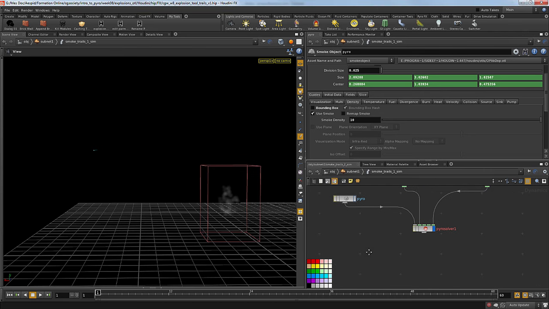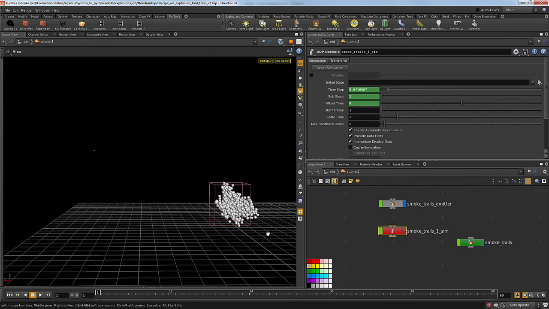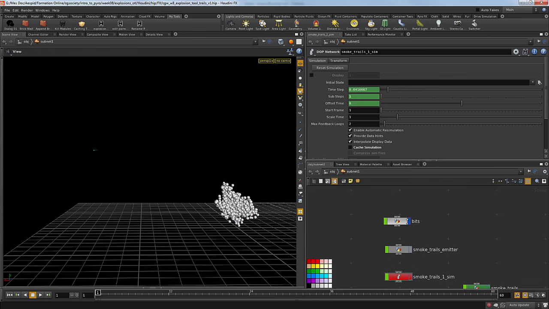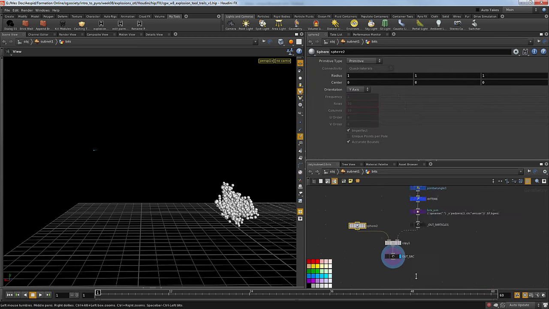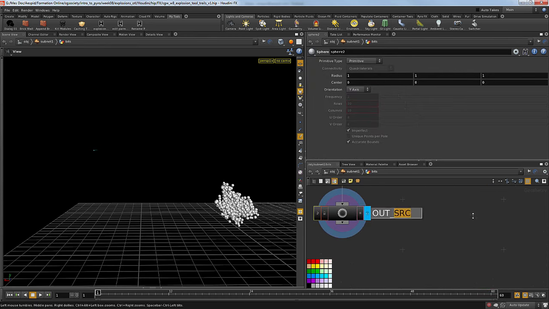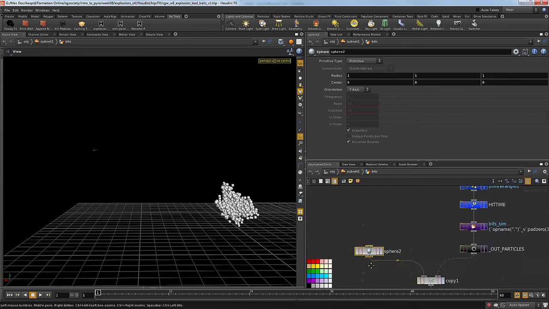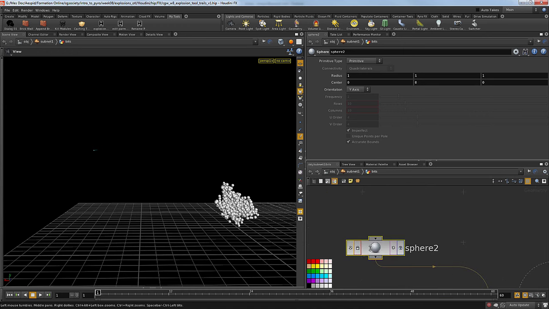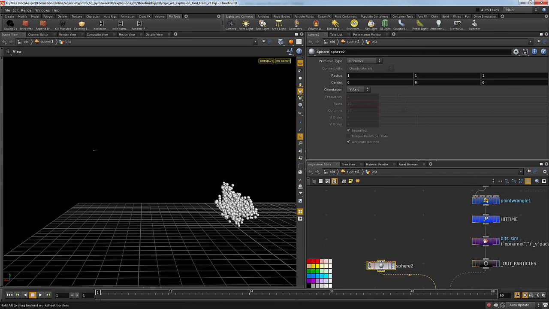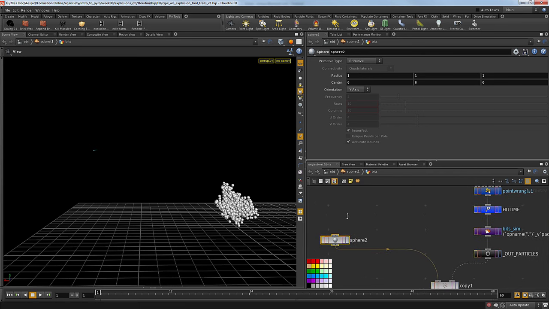Now I'm going to go up, turn this one off. Actually, let me go quickly here. I'm not gonna call it out, so I'm gonna call this one act bits, and we could add here a couple of things. Instead of having a simple sphere, let me switch this to polygon, add a couple of details.